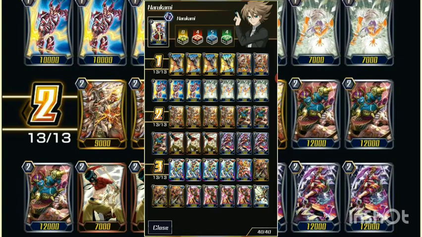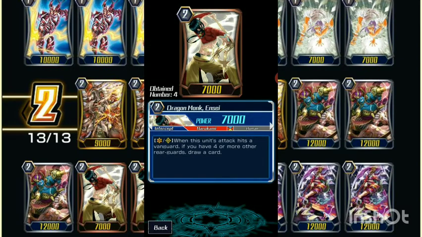And then I run 3 7k Dragon Monk Insib, which is more of an advantage for me. It's more of a draw power because I only run 4 draws. So what this is, if you have 4 or more rare cards, and when you attack the vanguard, you get to draw a card. But if it's in the vanguard, all you got to do is play certain cards, like at least 3 more cards, and then you get that draw power.